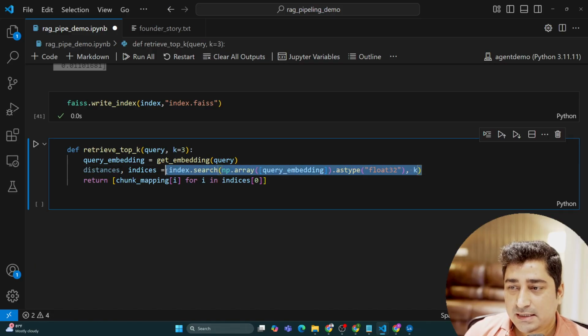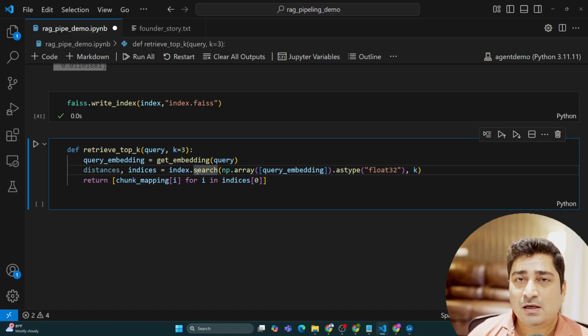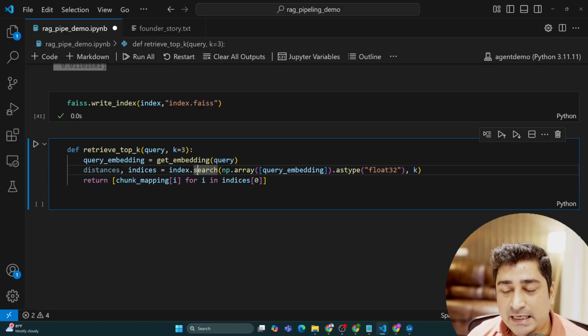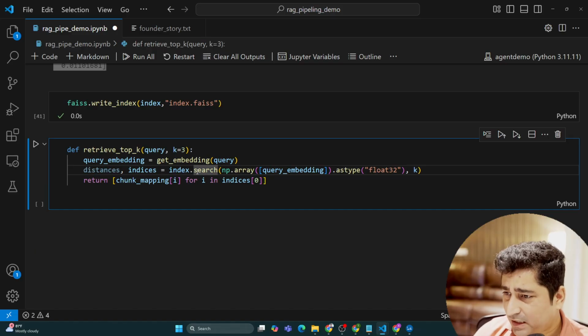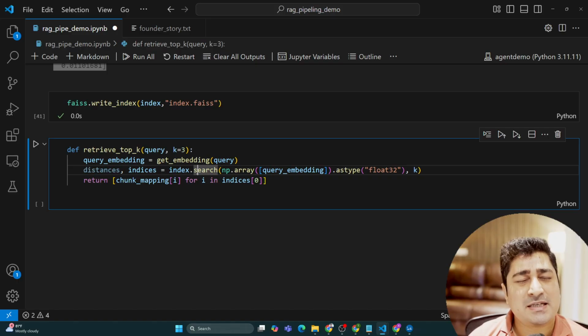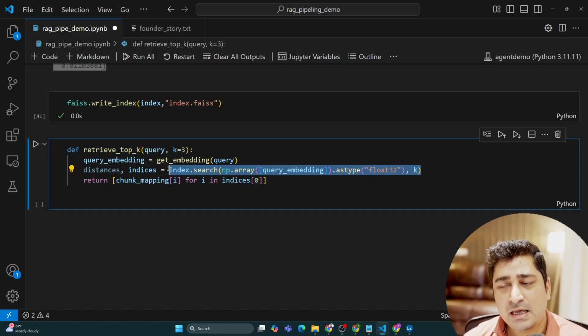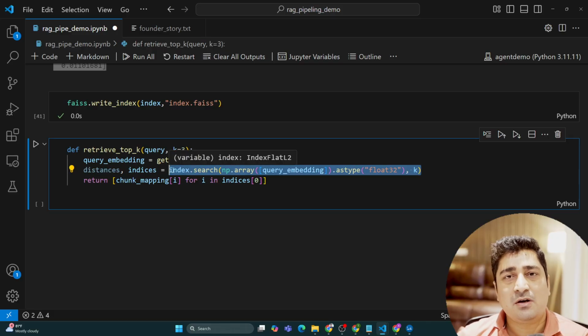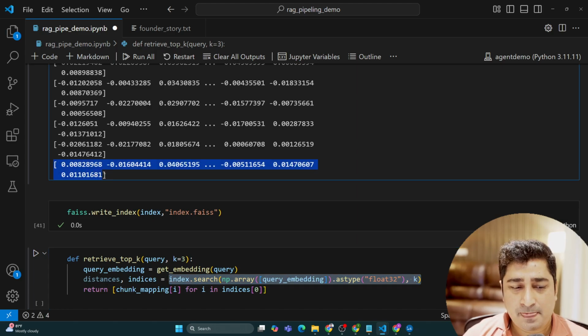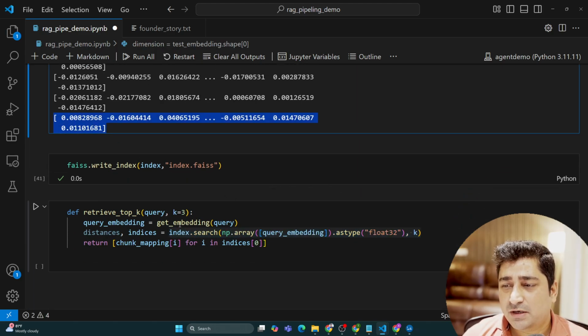See, inside that, based on cosine similarity, or Euclidean distance, or any other similarity check algorithm, it will try to check the distance. In a layman way, I'm not yet talking about how search actually happens and what algorithms are available, because there are multiple algorithms supported even by Facebook AI similarity search in terms of matching the data. Matching the data means we have this vector, and we are trying to create another vector.